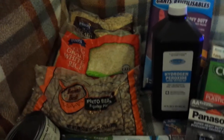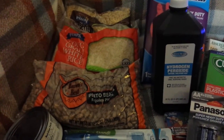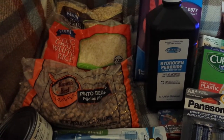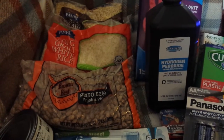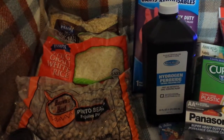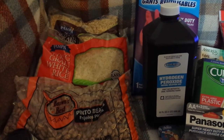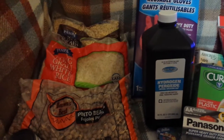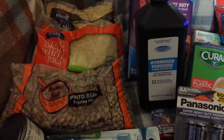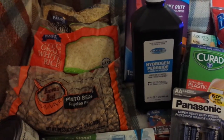Dollar Tree also has a lot of seasonings. I usually buy my dried minced onions there because it's a rather big container for only a dollar. Make sure you have some dried seasonings on hand to make things taste good. You can have a meal of rice and beans with cornbread — really filling with a good amount of calories, and beans have a lot of protein. Brown rice has a lower shelf life; they say about six months, but I've had it last a good two years without going rancid in a cool pantry.